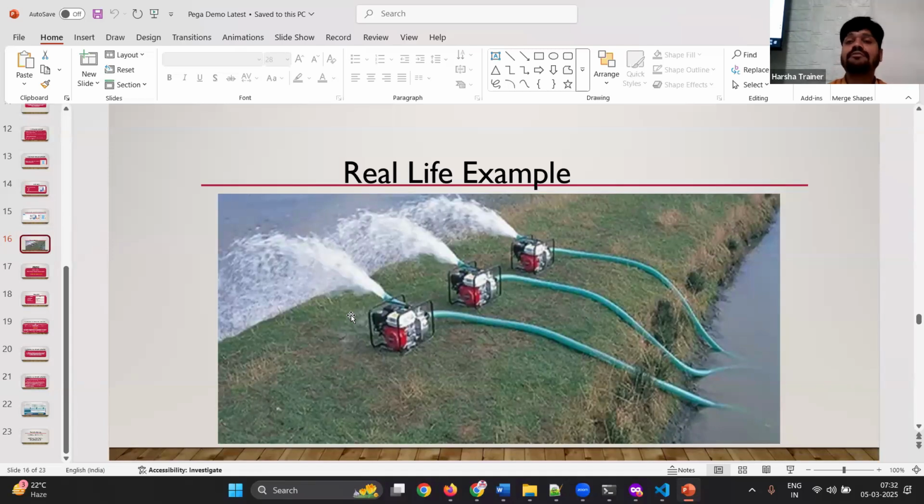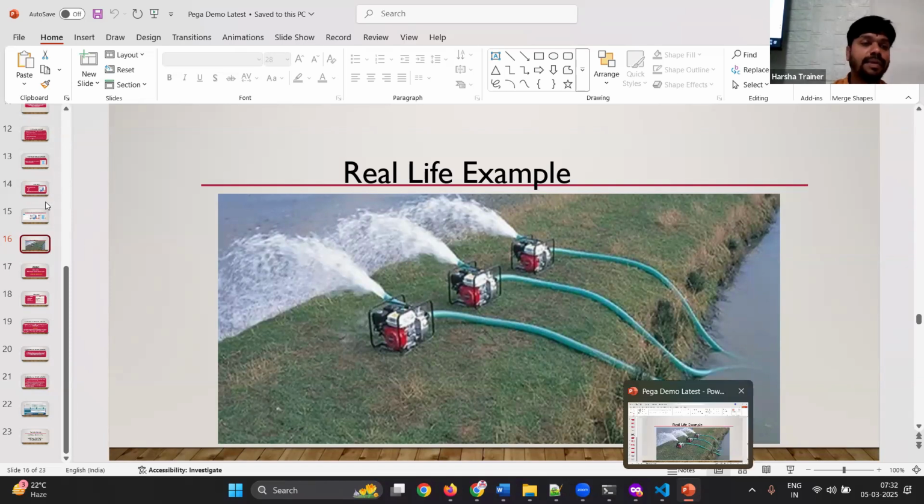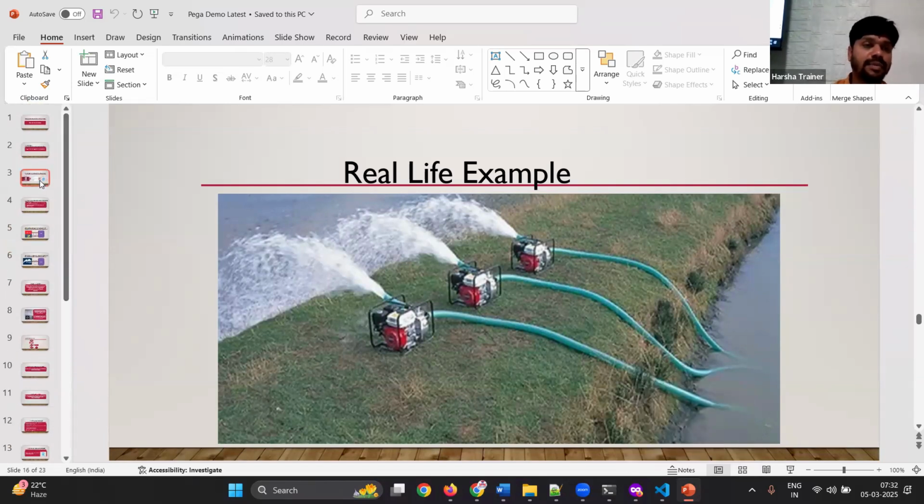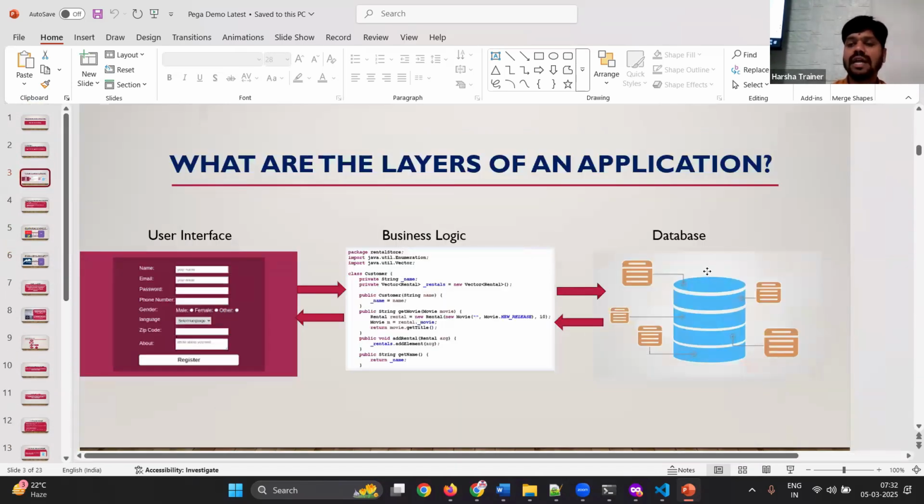I have to drive the water to achieve my goal. In the same manner, in the BPM business process management system, business rules are available in the business rules database and the BPM system is available. The business rules available in the business rules database should be driven to the BPM system in order to perform the tasks.